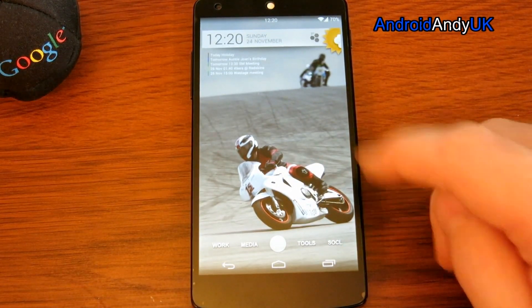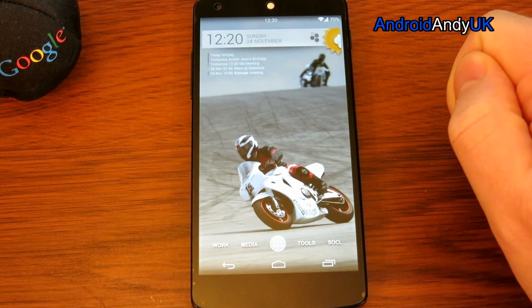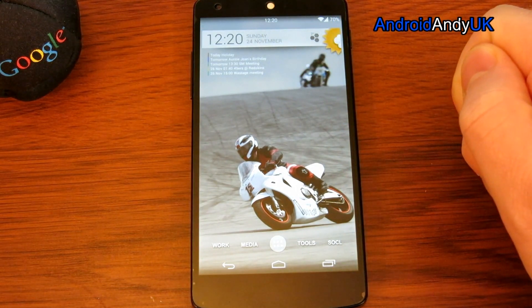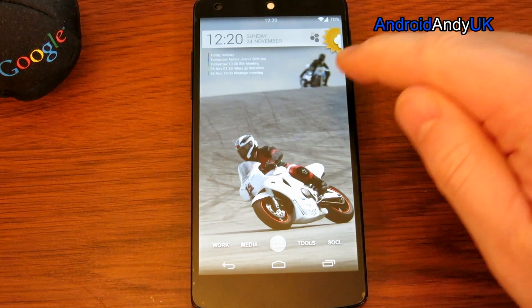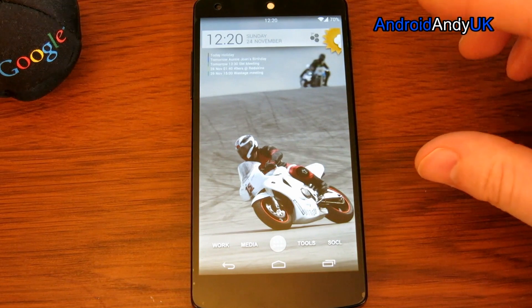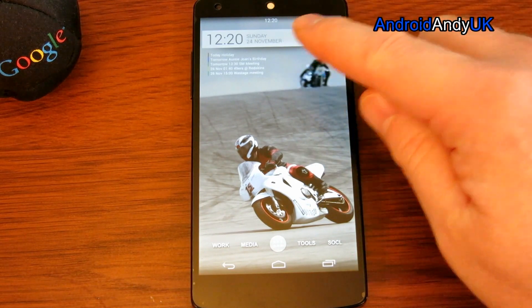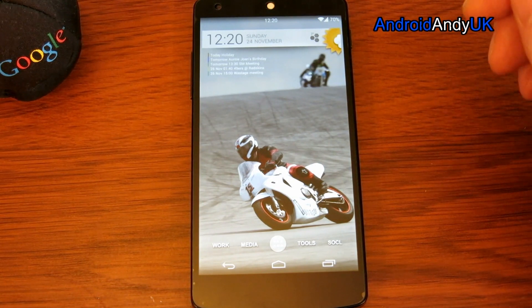The general layout — at the top I've got a centre clock and a percentage for the battery instead of the icon. That's a simple zip file that was flashed through recovery. I use TWRP — Team Win Recovery Project — on version 2.6.3.4. Because it's a stock ROM it's odexed, so I wanted the centre clock with the battery percentage and no icon. There are loads of different options, so go ahead and choose those.